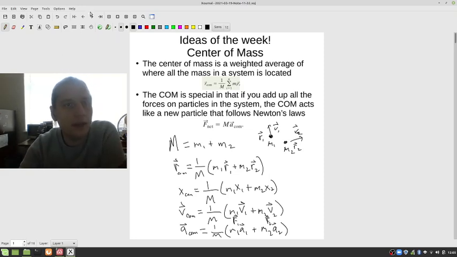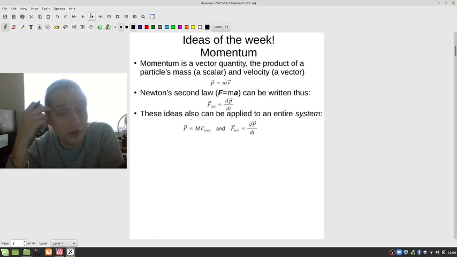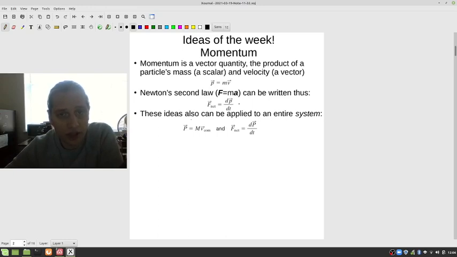Let's see how that manifests in a couple of quiz questions for today. We're also going to be looking at using our momentum. This was our other idea from Monday. Momentum is mass times velocity, so momentum has a direction. Because F equals ma, that's Newton's second law, we can also rewrite this in terms of momentum. So the net force on an object is actually equal to how its momentum is changing.